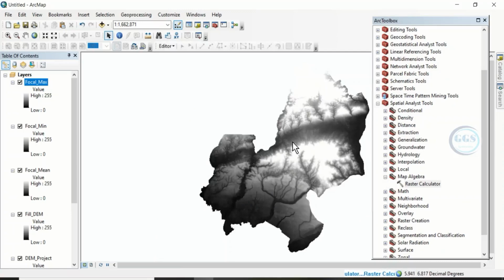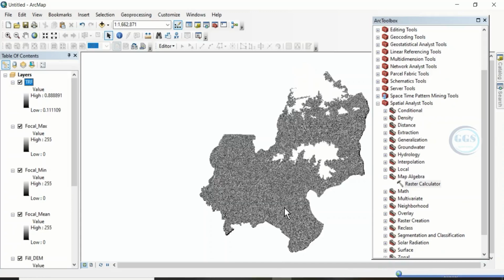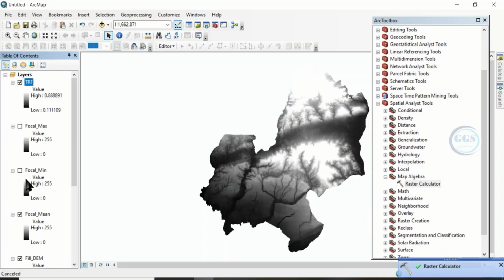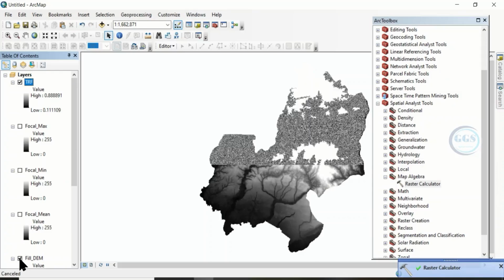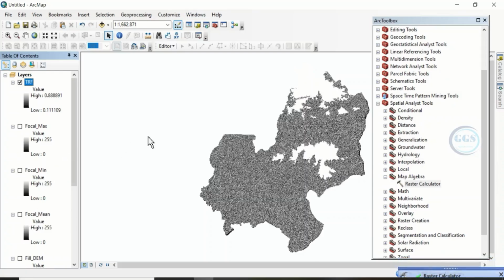This will calculate our topographic roughness factor for this study area. Yes, here is the topographic roughness factor. So let me uncheck this, so I can close this page.